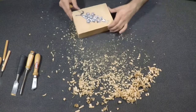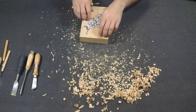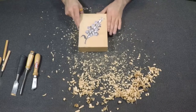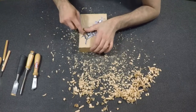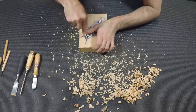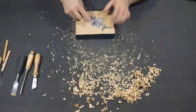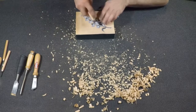So for now, it is forget-me-nots and ASMR wood carving, which I hope you're enjoying. I am. And I hope you're also enjoying my rambling, because that is clearly what it is. But hey, I'm not sure if you can hear me actually carving at all with such a small chisel. I wondered that after the first video I made doing this.